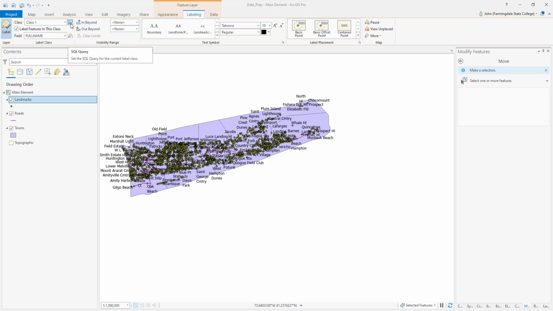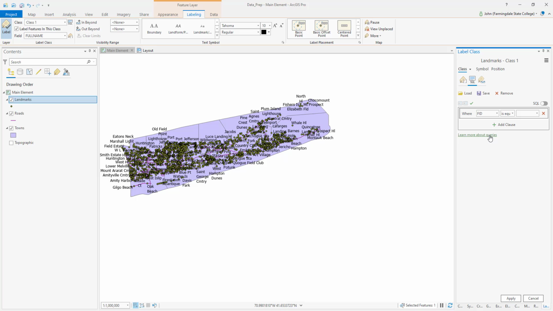So what we can do here is click on SQL and click on New Expression. This works just like Select by Attribute does, except instead of selecting records to deal with selection, we're selecting records to deal with labeling.